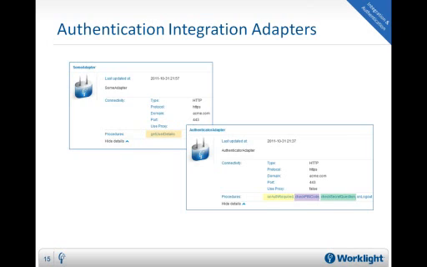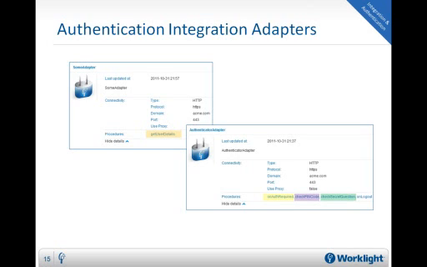So in addition to being able to write this code in JavaScript within the adapter framework, there are additional benefits to implementing authentication with adapters. From development perspective, you can place your authentication code within a Worklight project and access it in the Worklight Studio, just like any integration code. You can easily check it in your source control system together with your apps and other adapters. From administration perspective, integration logic can be modified or upgraded through simple redeployment of the adapters.